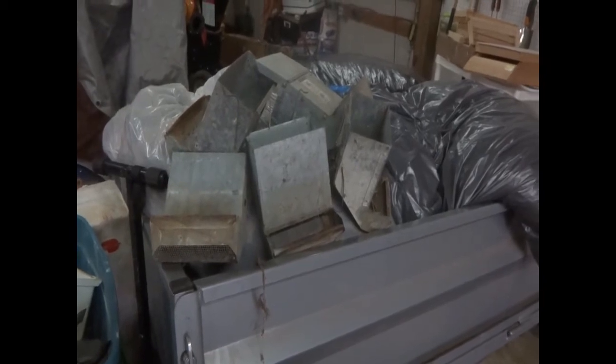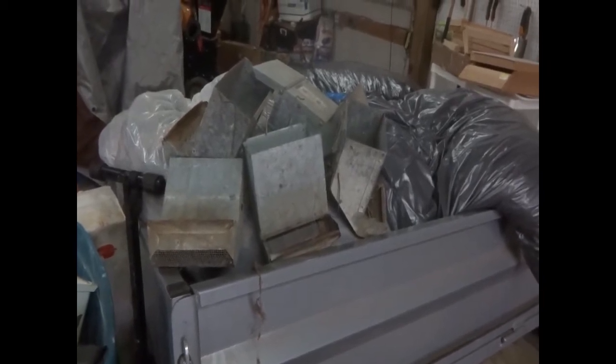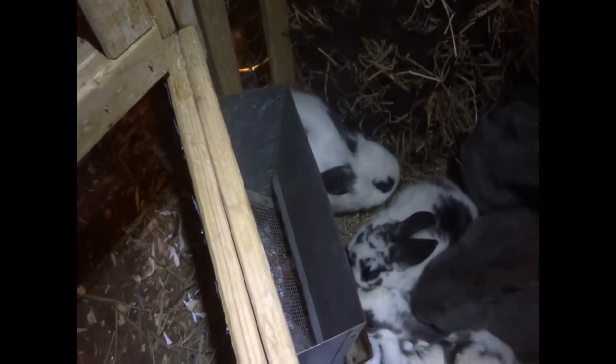I'm going to wash all of these, get them clean, and then install them into the cages and colonies. I put the first feeder in — I basically took the wires that you usually bend the other way and bent them through the chicken wire on both sides, so now it hangs from the inside instead of the outside. I don't want to cut any holes in the wire. I'm just going to fill it with food and install the rest later.